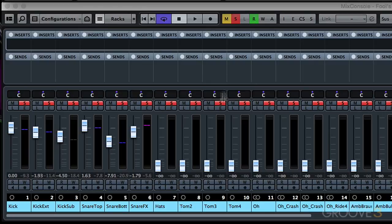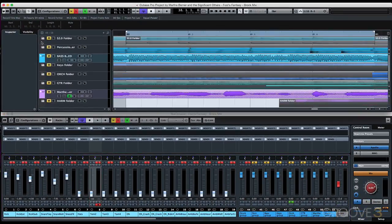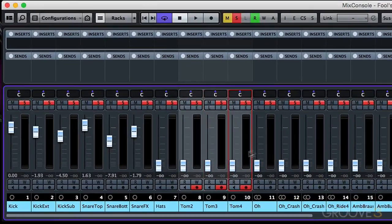Next, I'm going to skip over the hi-hat and work with the toms to balance them in with the bass drum and snare drum. Since the toms only make a few appearances in the song, I'm going to select one of those sections and loop it. Also, I'm going to pan the toms to spread them out in the stereo field. I prefer to pan drums using the drummer perspective, meaning the high tom is on the left and the low tom is on the right.